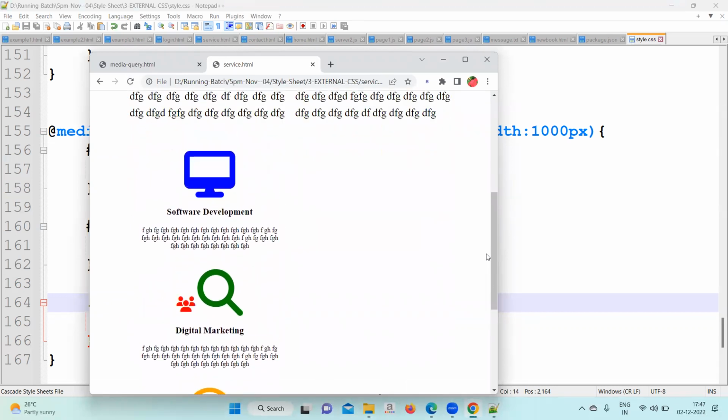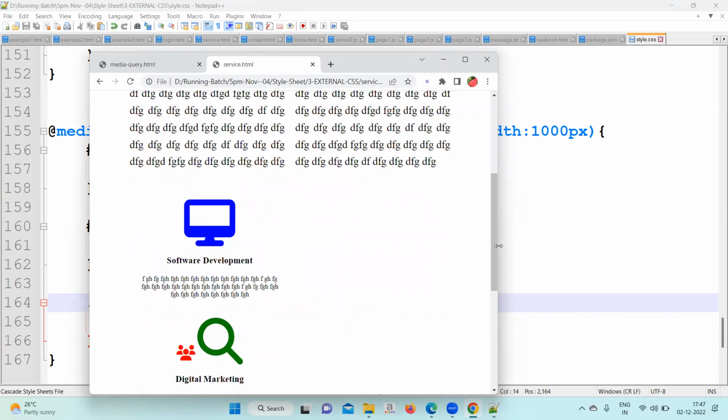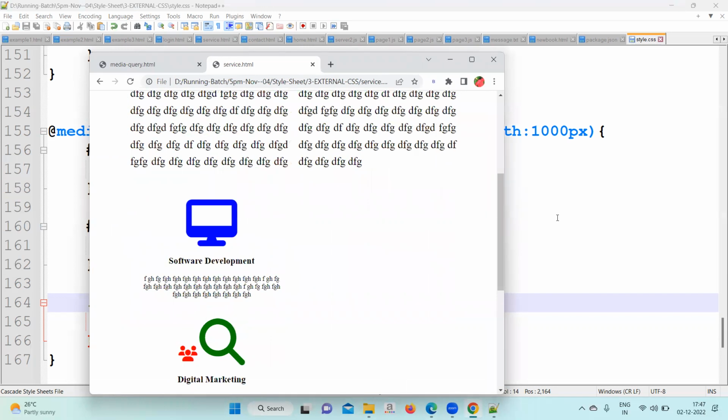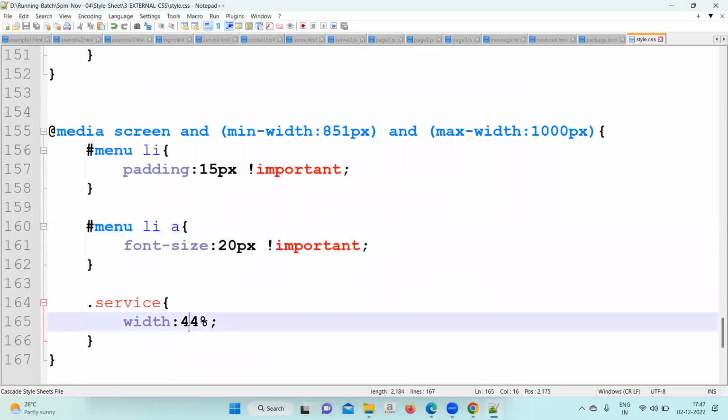Oh, for me, only one is coming here. Only one is coming. 44%, right? Reduce a little, maybe padding we have used here and there. 42.